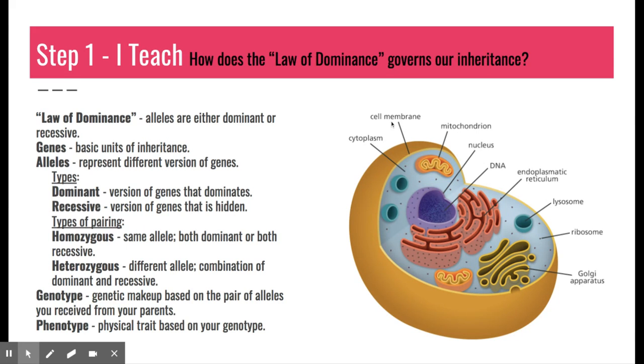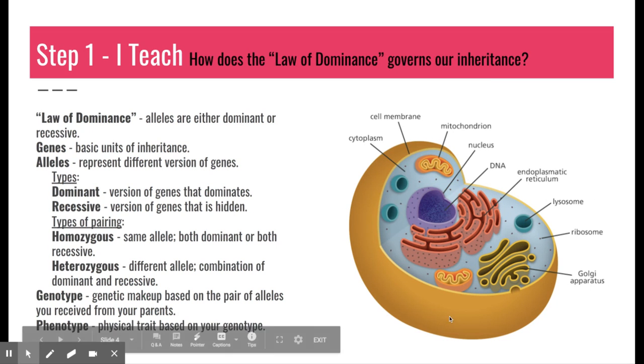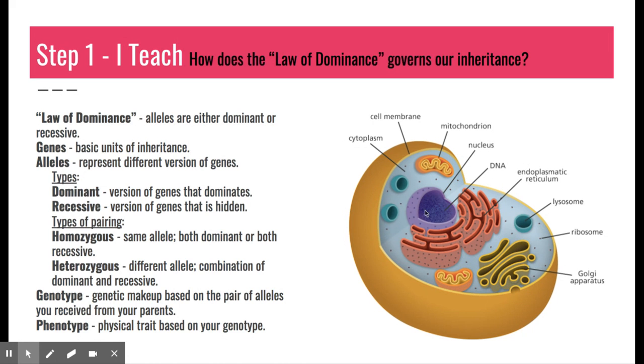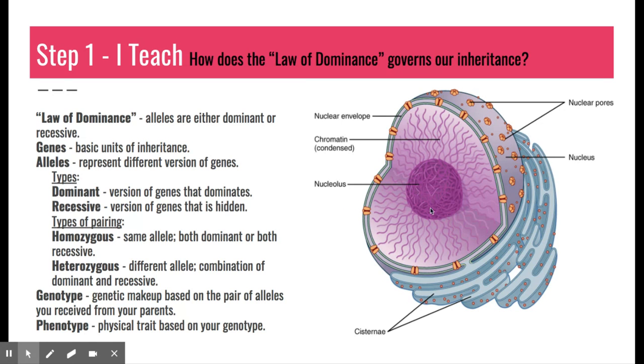All right, first, let's take a look at this picture on the right. This is a picture of a cell and its structures inside. You can recall our lesson about structures of cells. One of the structures of the cell is the nucleus, and inside the nucleus is your DNA that contains the genetic information, or simply the genes, the basic units of inheritance. If we take a closer look at this DNA inside the nucleus, sometimes it looks like spaghetti, spread around the inside of the nucleus.